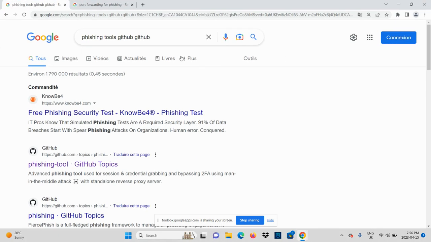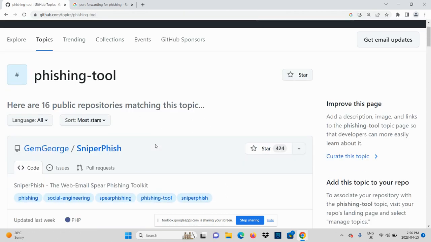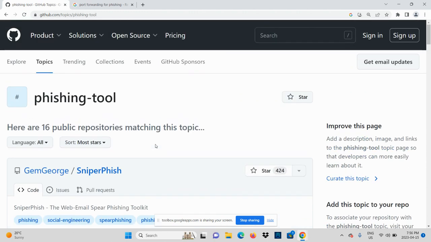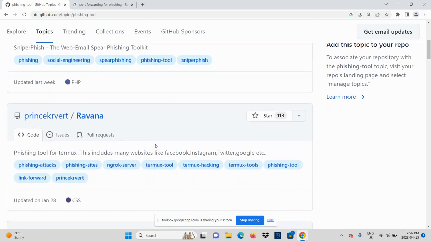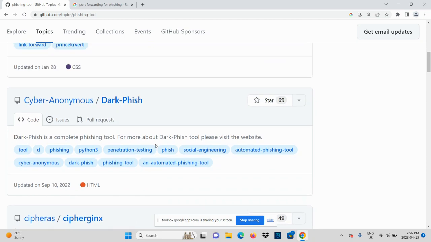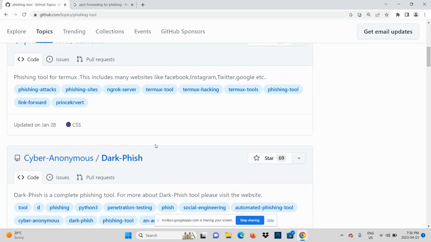There are lots of hacking tools out there on GitHub which you can use to perform a phishing attack, but most of them use port forwarding, and nowadays those port forwarding methods are not going to work very well. For example, Cloudflare: maybe 5 months ago or a year ago, you could use Cloudflare for port forwarding for phishing attacks, but right now there is a problem. I don't know exactly what kind of problem, but I remember that you couldn't use it.